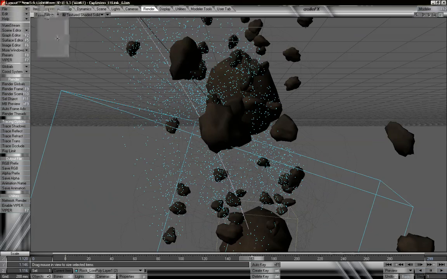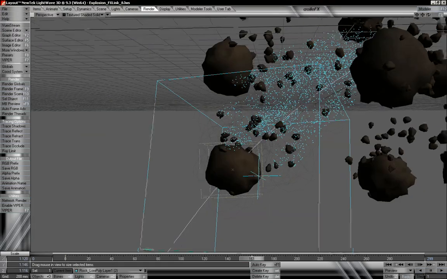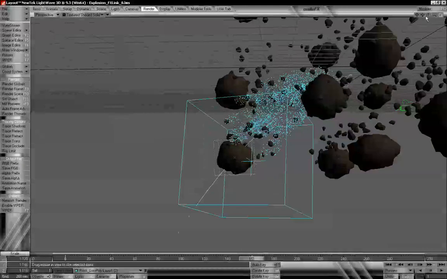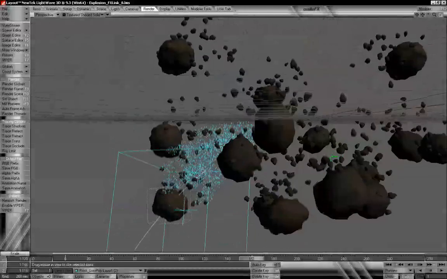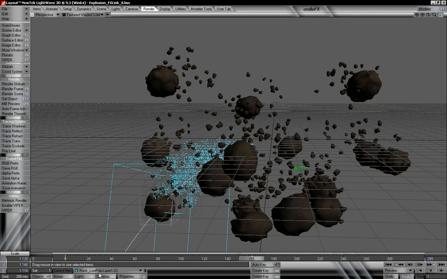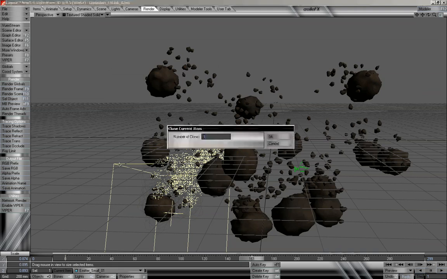And I'm going to switch to our perspective view. And now we just want to create this particle effect for all of our objects. And then what we can do is calculate those particles and save them out. And that way it'll work for network rendering. And we're going to go down to our emitter small 1. And we just want to clone that object. We're going to create one clone.